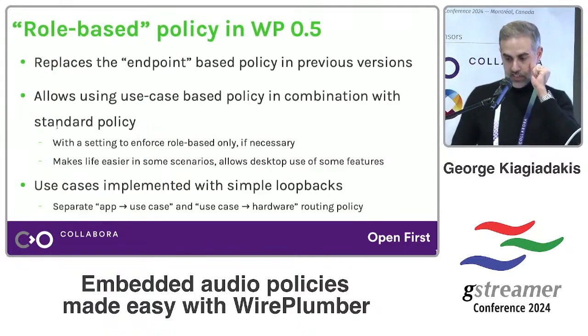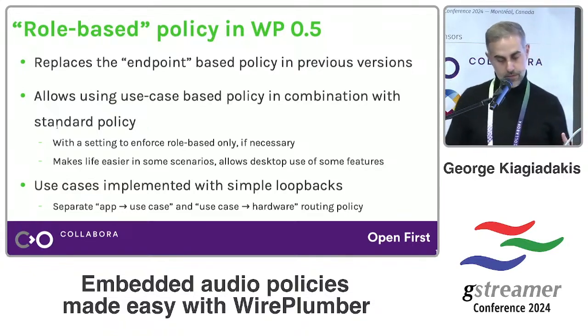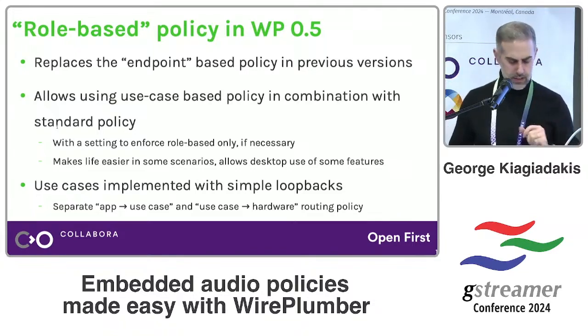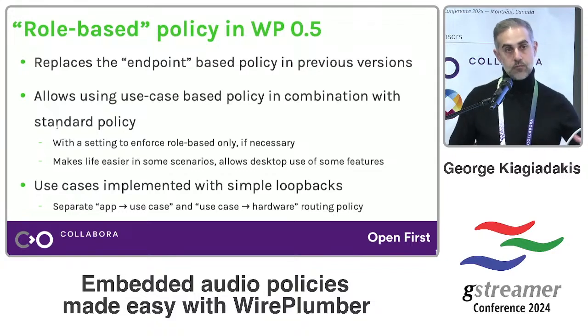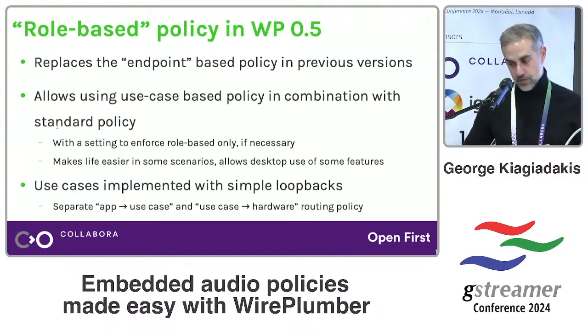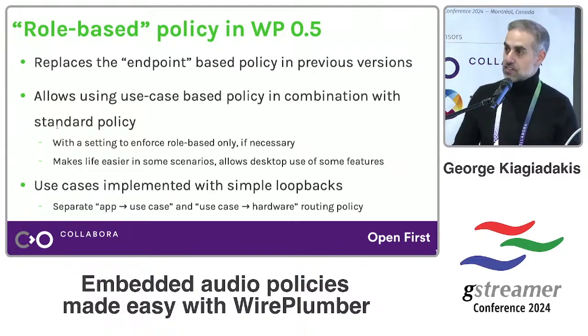So about 6 months ago, we released WirePlumber 0.5, and a few months later, actually in July, I don't remember exactly when, we merged this role-based policy, which fully replaced the endpoint-based policy that we had in WirePlumber 0.4 and previous versions. Now, if you don't know what the endpoint-based policy was, never mind.